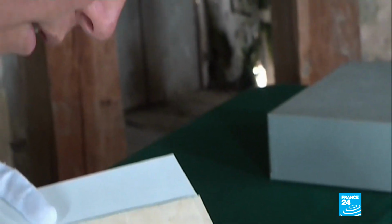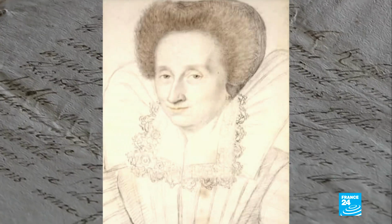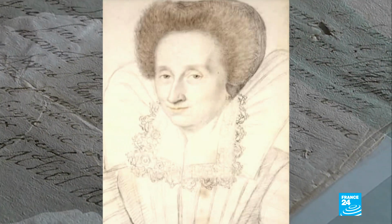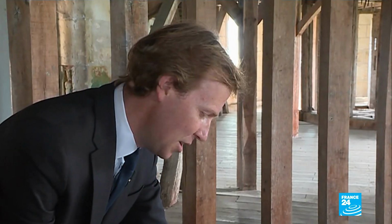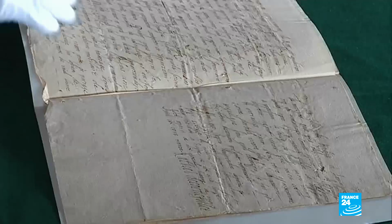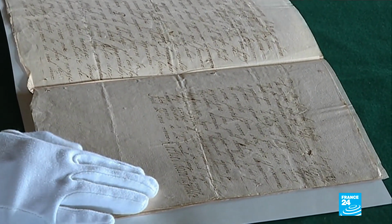Another important document kept in the Castle Museum is the will of Rachel de Cochefilet, Duchess of Sully, and wife of Henry IV's main councillor. She was a Percheron by birth and acquired land in the province throughout her life. Here she listed all her possessions, which she would bequeath to her son. And she concluded, like in many last wills and testaments of the time, "For my daughters, I ask them to be content with what they have in marriage, since they have been well dowried." Very affectionate. That was the law up until the French Revolution. Everything for the sons. And the daughters only got what they received on their wedding day.